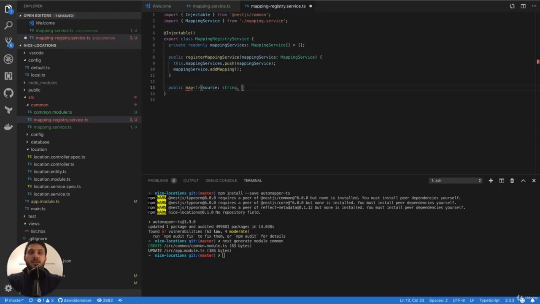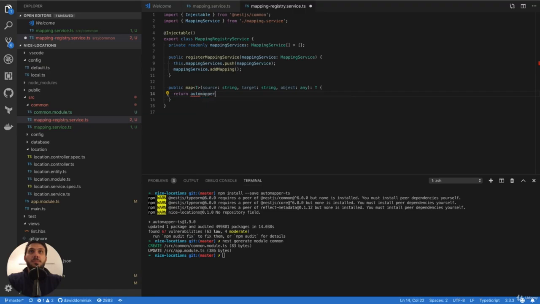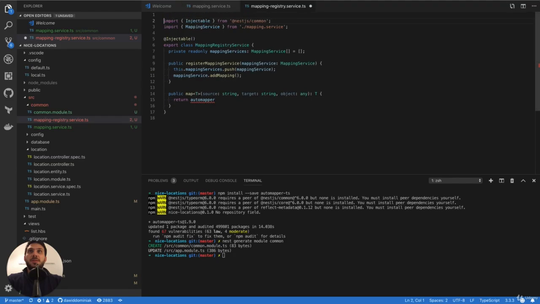It's a public method map with a generic type. As a source, it's going to be a class. The class name is of type string. As a target, we're also going to get a class. We are going to use any type of object and return the generic type. And to achieve it, we just need to use the automapper.